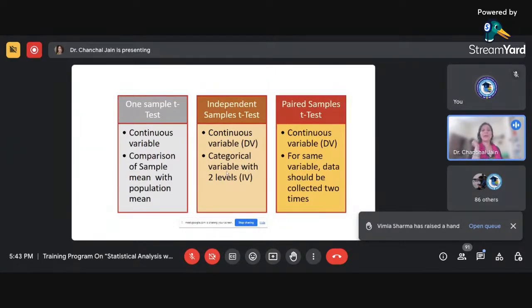Say, for example, I want to compare the weight of male and female. In that case, weight is the variable on the continuous scale, which is the numeric variable, and gender has two labels, the male category and the female category. So we have two variables, weight and gender. I want to compare the weight of male and female, whether there is any significant difference in the mean weight of male and female or not. Clear to all? In that case, you can apply the independent samples t-test.